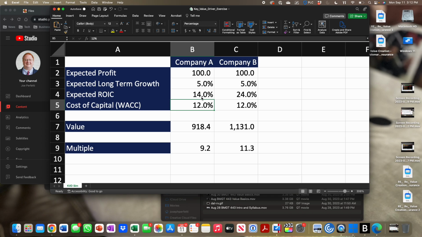So this is the part that's often overlooked. When the discount rate changes, that affects values, right? In and of itself, regardless of spread. Because if we have a higher cost of capital, we're discounting cash flows at a higher rate, they're worth less. If we have a lower cost of capital, then we're discounting those cash flows at a lower rate, they're worth more.